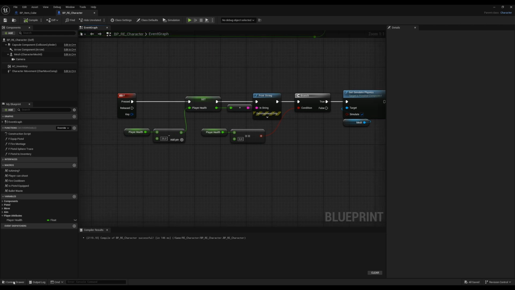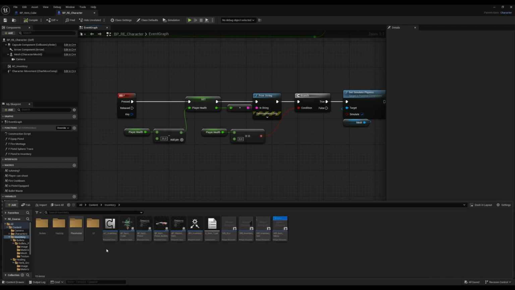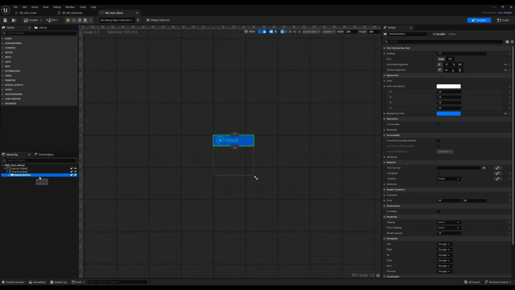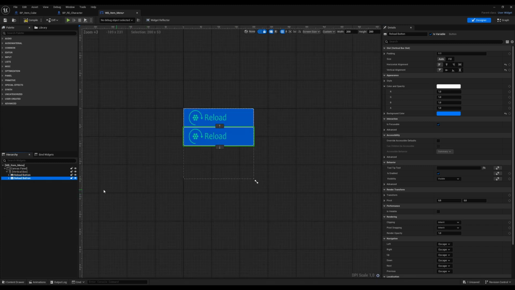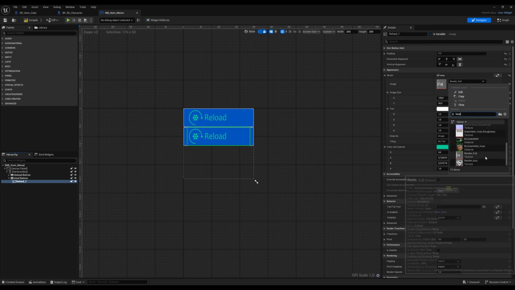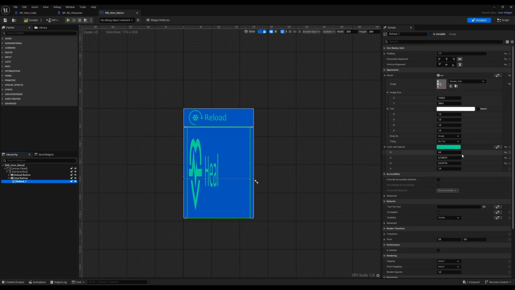So let's prepare another button. We go into the inventory, WB item menu. Let's close this one. So click on the reload button and just Control D. Now inside here, inside the vertical box, we have this reload button. But this time we just call this heal button. And the reload is, in my case, an image. You have to change the text here on the right side. But in this case, I have a healing image. I have an image for everything.